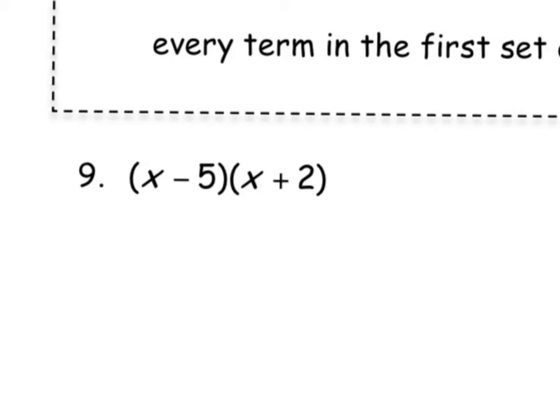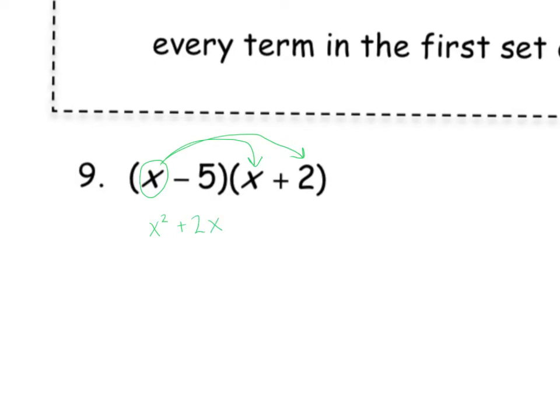From your first group of parentheses, I'm going to grab one of the terms. And what I'm going to do is multiply it to everything on the other polynomial. So I'm going to do x times x. When I'm multiplying x times x, remember I'm just keeping the base, adding the exponents, so I get x squared. Then I multiplied x times 2. When I multiply x times 2, I get positive 2x.